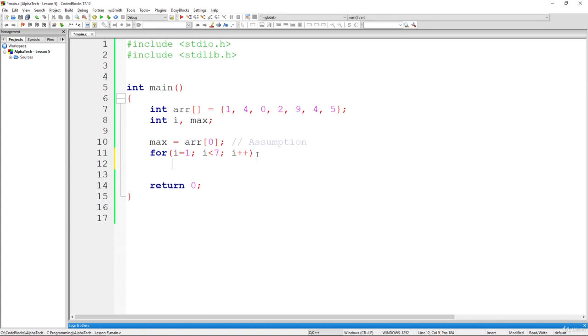Now we are going to specify the loop body, and in the loop body we are just going to use the condition. We are going to use if arr at the index i, at a given place in the array, at each iteration, we are going to see if that's greater than the current maximum. And if that's the case, we are going to update the maximum to this given value, because we are looking for the maximum value, the maximum digit inside of this array.